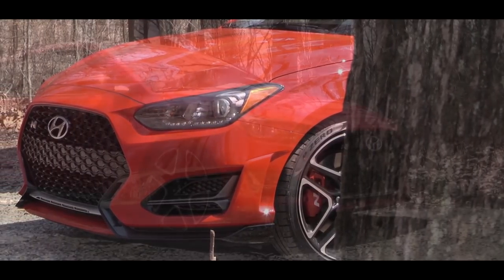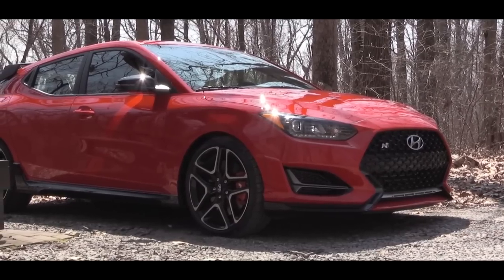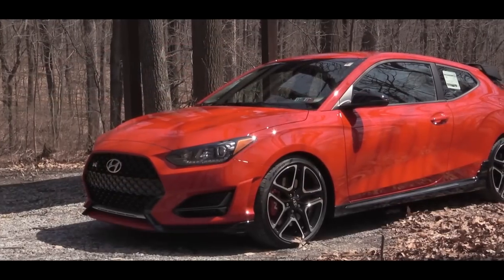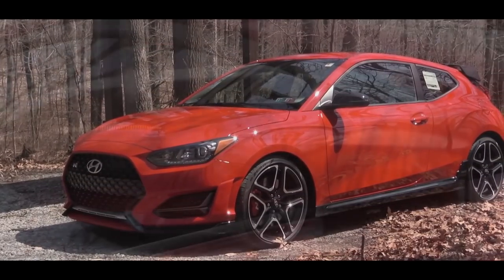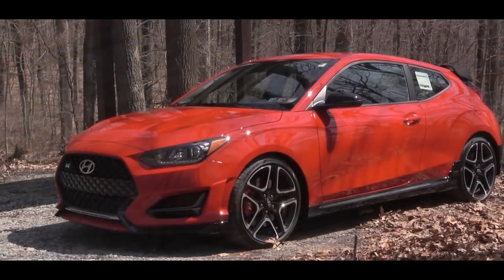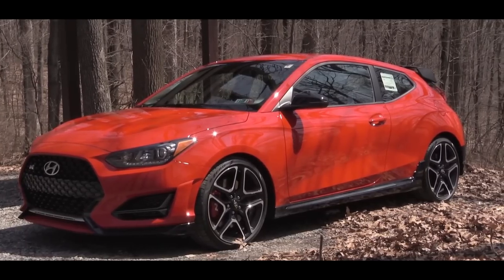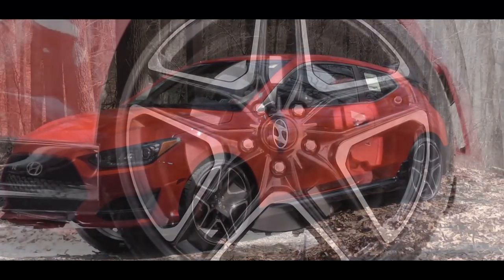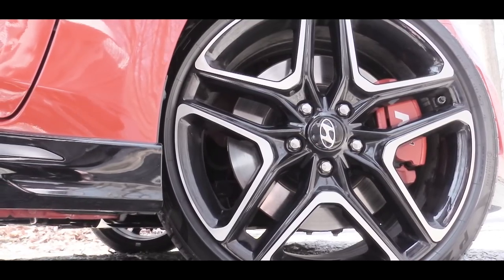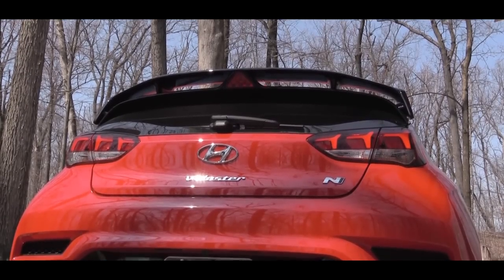Making your way to the side — there are two doors on the passenger side and one door on the driver's side, which is a Veloster thing. Gloss black power-adjustable heated side mirrors come standard. Looking down at the wheels: 18-inch alloy wheels with Michelin Pilot Super Sport summer tires come standard, but the performance pack upsizes those to 19-inch alloy wheels with Pirelli P Zero summer tires.